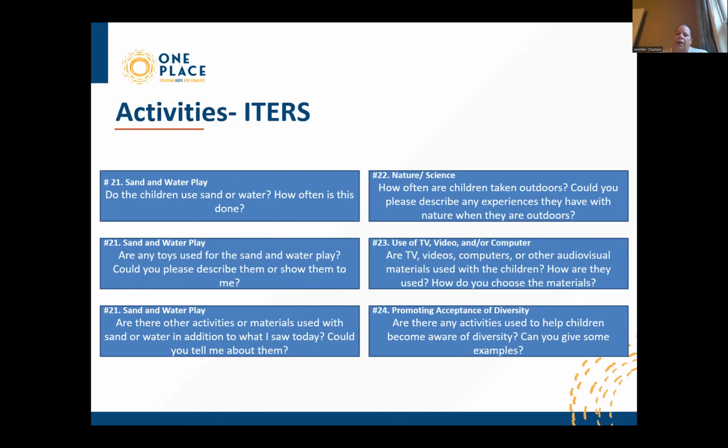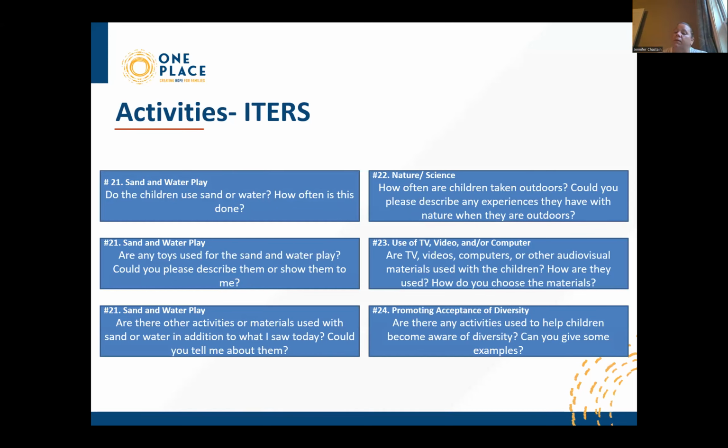Could you please describe the experiences they have with nature when they're outdoors? And again, right, we go outside every day, weather permitting. And then when you're outdoors for this ITERS age group, you should be talking about the weather, any critters or animals you see around. Maybe if you have a bird feeder in your window, when the birds visit, you can talk about the birds, or if you see them flying through in the sky. They're really just looking for how do you bring nature to the kids.